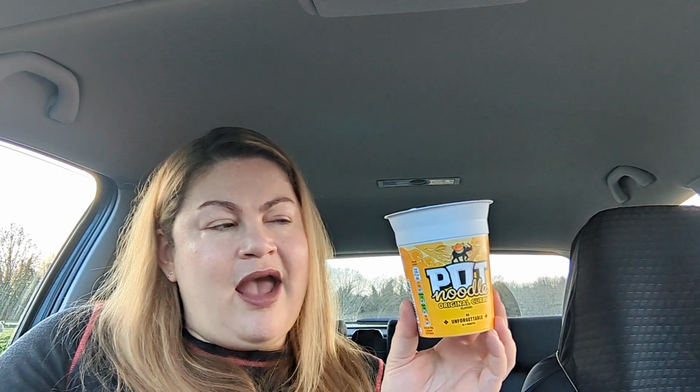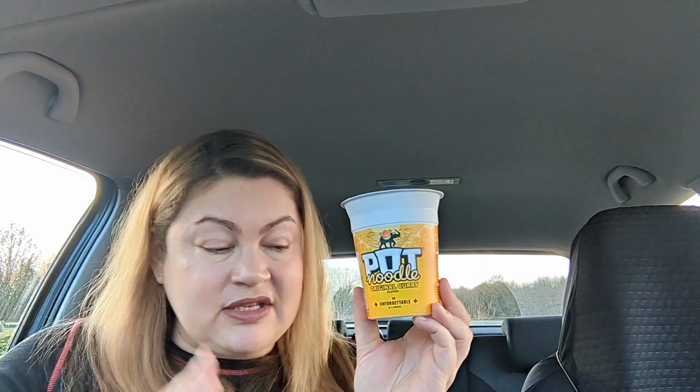I mean, they now have the super-sized pot noodles, don't they? And I remember they used to look quite big. Maybe I've got used to the size of them, but to me they look normal size now. And these look like mini Diddy ones, little dinky tiny ones. Anyway, I think that was £1. I'm sure it was £1, because I'm sure it was £1.49 or some weird price for the bigger one. So they're not going to quids anymore, they're going to 1.49s and all that kind of malarkey. But it is what it is, I can't do much about that. Still a bargain, still okay.